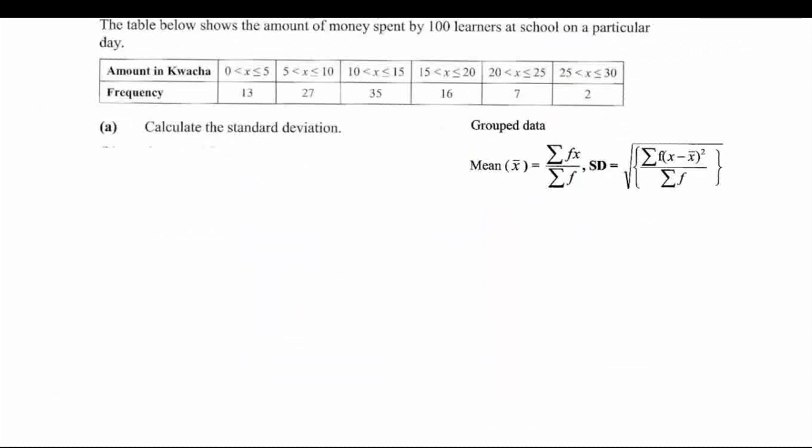In today's tutorial, we're going to look at how to find the standard deviation using a three-column table. As you can see, we have a question there, and if you look at our data here, it is grouped data. We can see we have a lower limit and an upper limit, meaning there are numbers in between 0 to 5. So they are grouped into classes. You have to know that, it's very important. So this type of data is what we call grouped data.